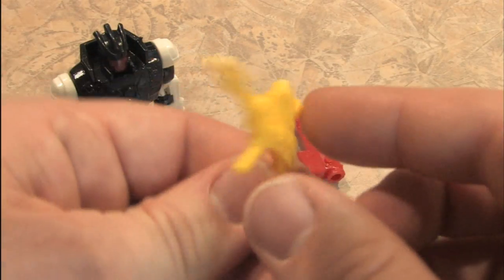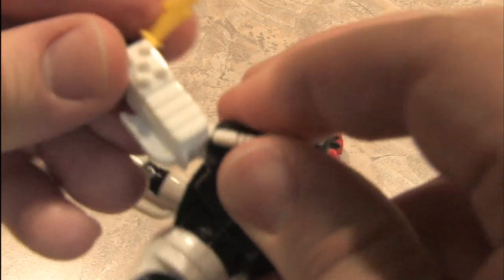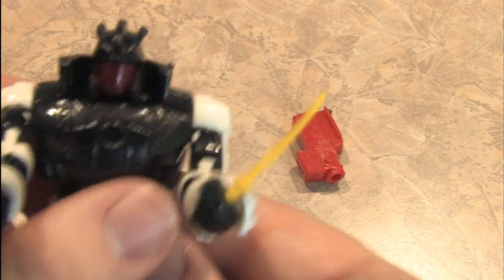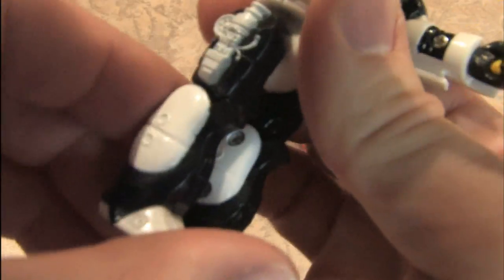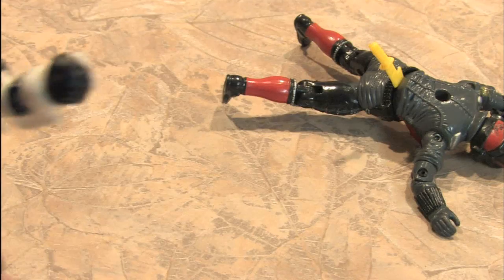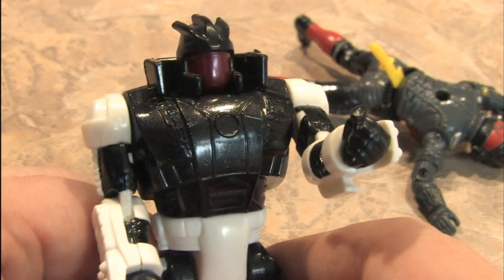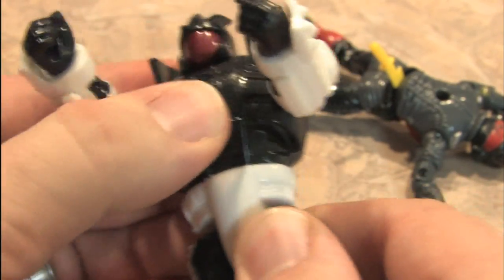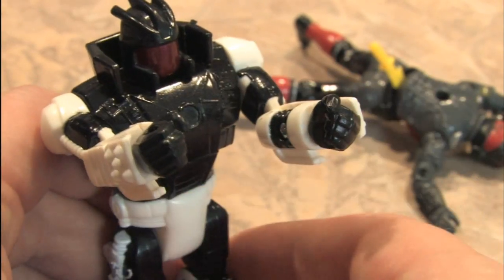It's not that hard. Is that a flame thrower? It may as well be — why not? Ready to shoot some Joes. Note that his elbows bend and he comes with a knife, so he's ready to stab some Joes after he shoots them. The BATs don't mess around. You can make his little legs look like he's running. The BAT is a backstabber — who knew? Here's a close-up look at the detailing on his armor and helmet. His arms move, he feels substantial. You can't twist him from side to side but his legs do bend. He's got giant feet. He's a pretty cool figure.